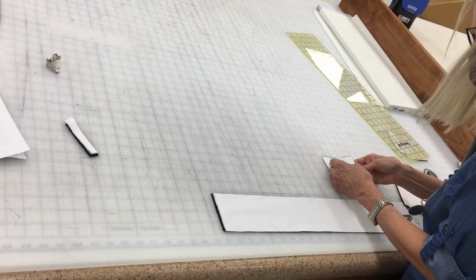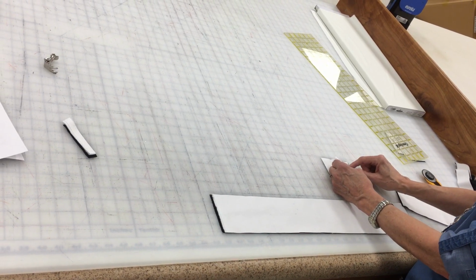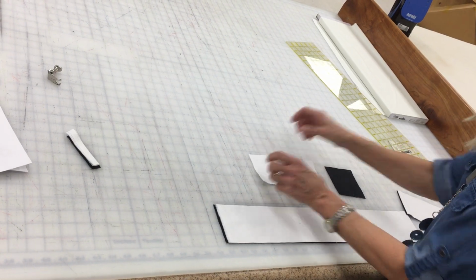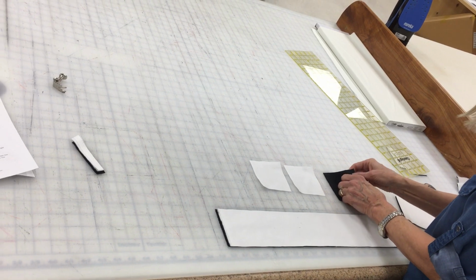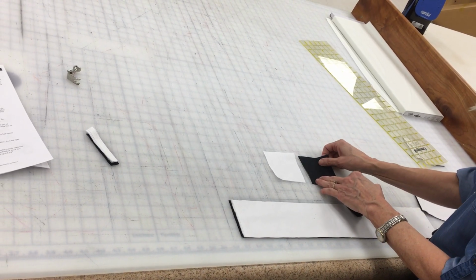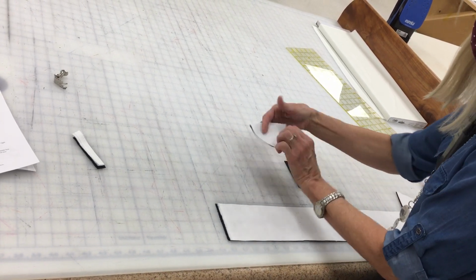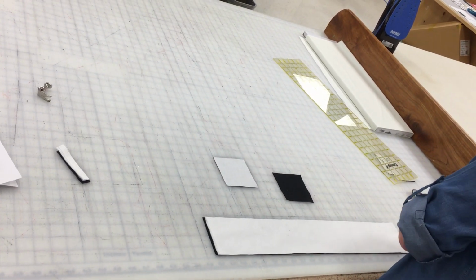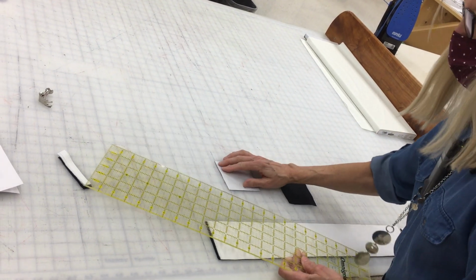So I'm going to make my insides the wrong side of my fabric. I'm going to set them up by, this is the right side, this is the right side. Same thing here. The inside is going to be my wrong side. So I'm going to match right side to right side, right side to right side. Once I have those lined up, then I'm going to take a pencil and mark.